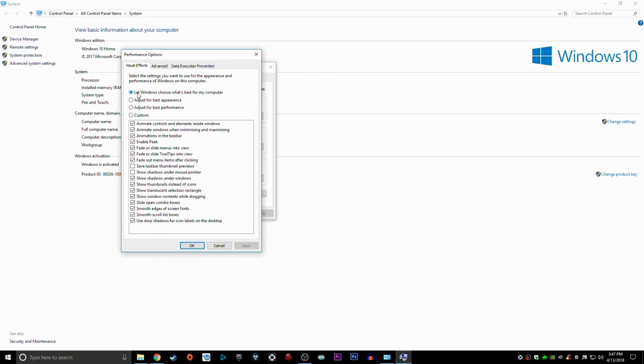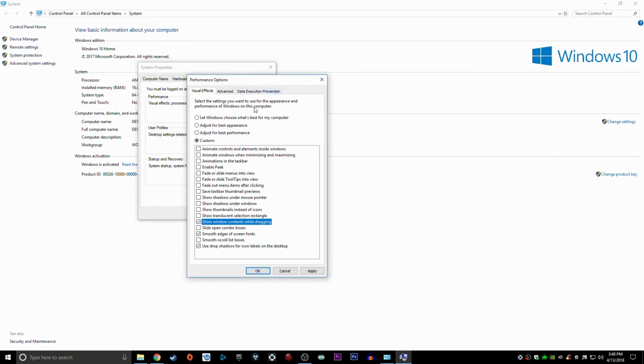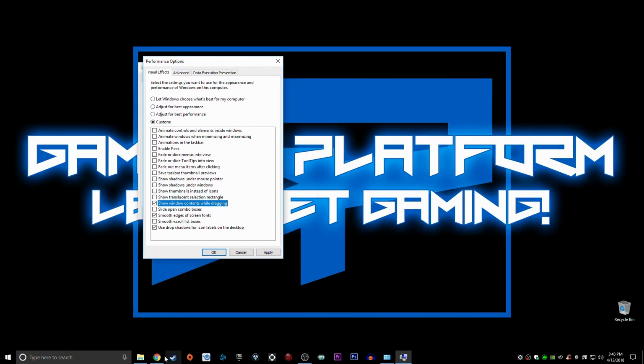You have the choice of letting Windows choose what's best for your computer, adjust for best appearance, and adjust for best performance. Most people would say just hit this and hit apply. However, there are some features that I like to keep on personally, like smooth edges of screen fonts. If I leave that off, this is going to look bad, and I don't want that. So I tend to keep some features on, like using drop shadows for icons, and show window contents while dragging, so while you're dragging the window, the contents stay with it instead of just being stagnant.